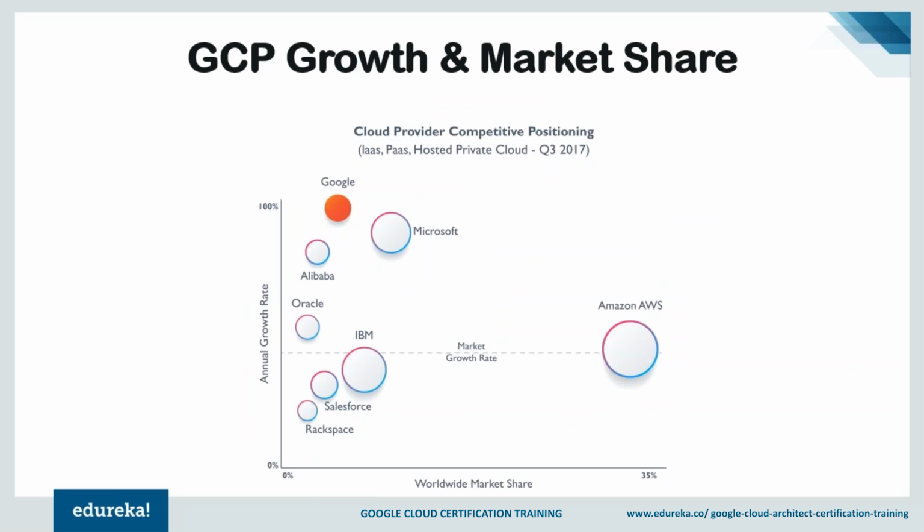Now coming on to the Google Cloud Platform growth and market share. From this graph, you can see that Google has a very high annual growth rate. It is more than even 100%. So at this rate, there is no doubt that Google will one day become one of the most used cloud service providers in the market.